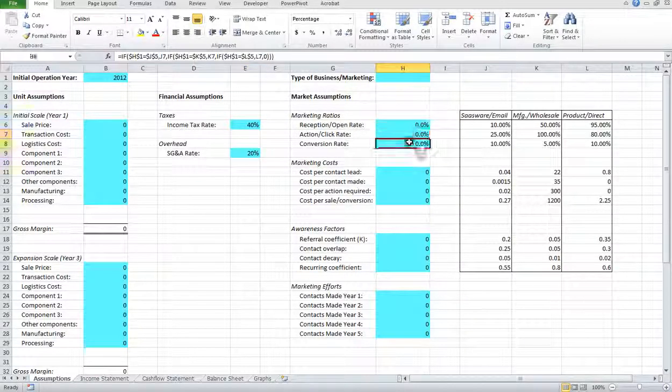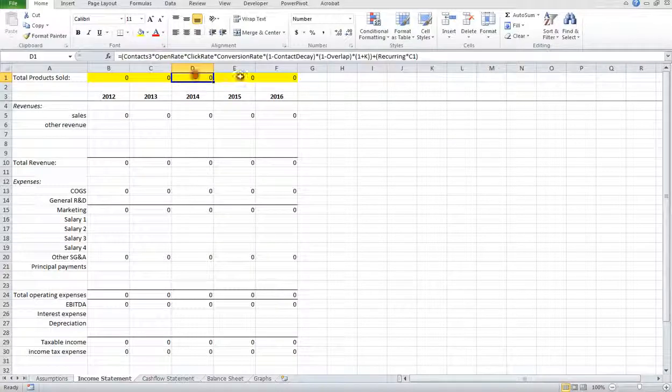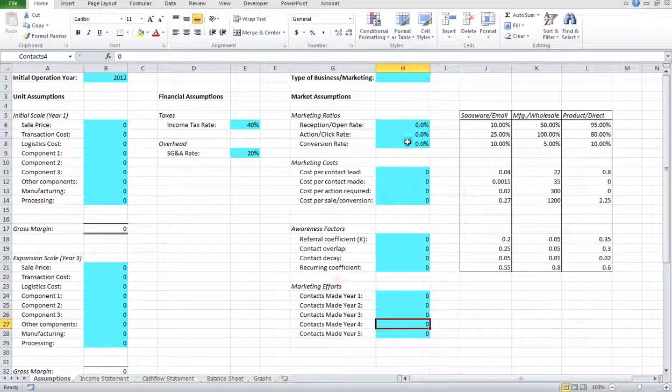Now over here, this column is a little bit more extensive, and in a second we're going to go through a live example of this. So this is what allows you to predict your top line sales. This yellow bar right here comes from these marketing assumptions, because you don't sell anything unless you notify people what you're doing, unless you somehow have a way to pay to reach them, to find them, and to sell to them. A reception or an open rate, that is how many people, let's suppose that you send an email, that's how many people open your email. If you're making direct contacts, that's how many people talk to you.